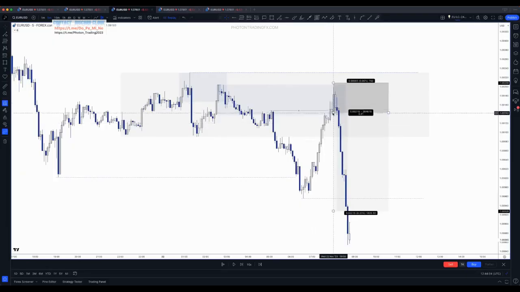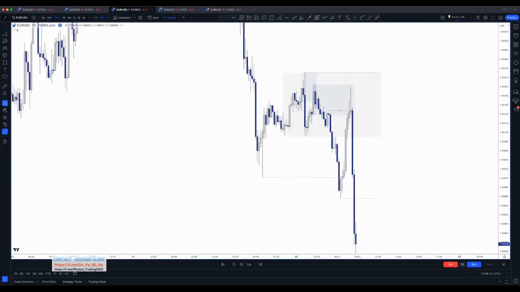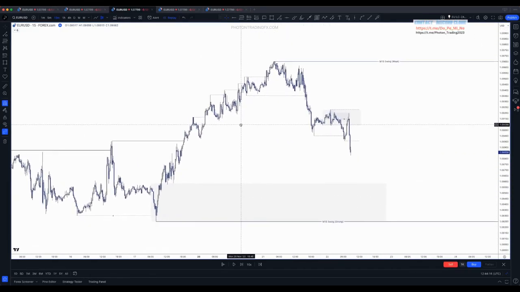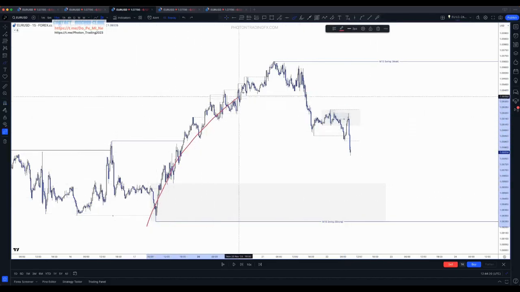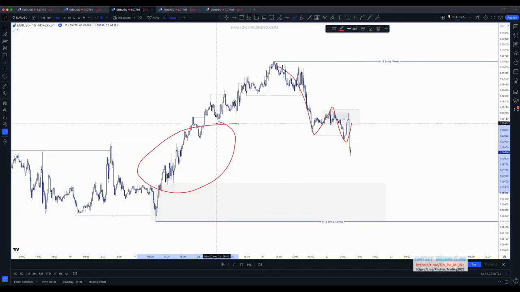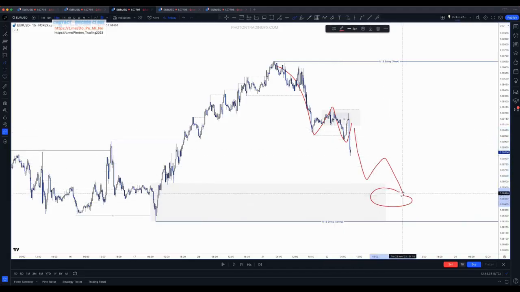So I went over this entry model in a lot of depth in the very first LC1 walkthrough video, so watch that if you're a little bit unsure on any of this. But really, the narrative building is the main lesson I want you to take away from this. A lot of you who've been here a while will know that when I see this type of scenario, where we get a big overextended swing range like this, we've had a clear bearish move to the downside, a lot of momentum, and we're forming these nice small internal ranges. There's nothing significant here to the left. Yeah, there's some demand, but whatever, I don't care about that. It's very likely price is going to make its way through, and this is where you see those strong momentum until we get to these levels.